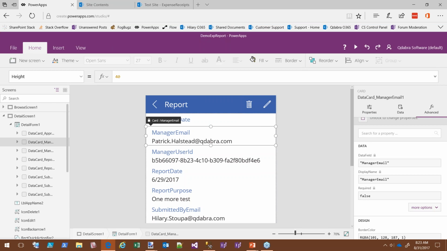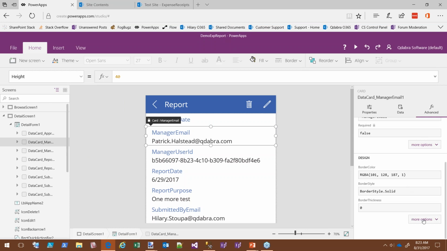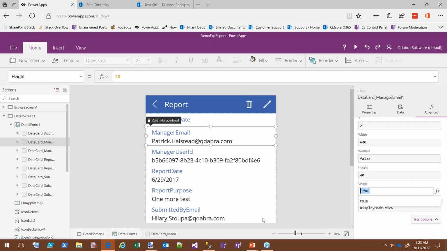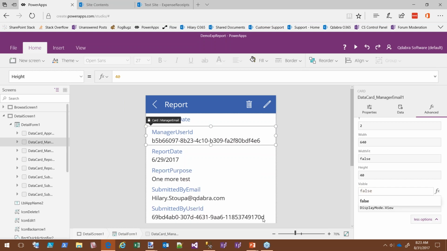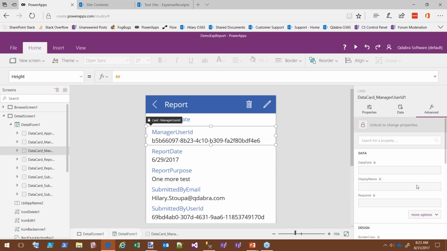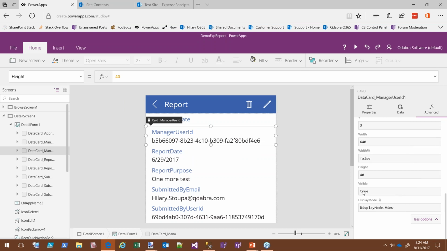Now, I want to get rid of a few things, maybe. For right now, I tend to make stuff not visible instead of removing it because I'm not sure if I'm going to need it. So a lot of times I'll just make stuff not visible while I'm first working. Report date. Well, we don't want this. Where's visible? I like this. I like that it's moving me every single time.